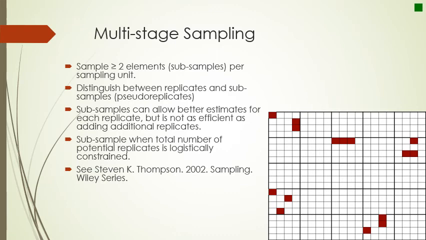Another approach that's fairly commonly used in ecological studies is what we call multi-stage sampling. And the basic idea here is that you divide your population up into sample units, and then you randomly select those sample units and subsample within them. So in the example that we have here, say you have a large pasture that you want to sample, again for plant productivity or something, and it's going to be logistically difficult to get across that whole study area.